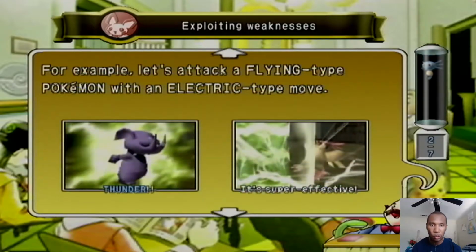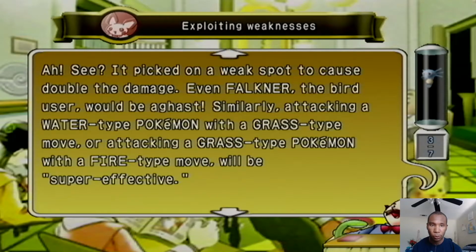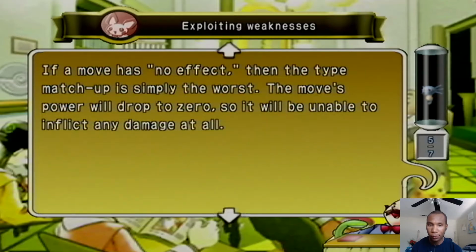Alright, exploding weaknesses. So double damage. Thunder is super effective against flying Pokemon, so that would do double damage. Picked on a weak spot, so that's a critical hit. So even Faulkner, the bird user, would be aghast. Certainly attacking a water Pokemon with a grass move or a grass Pokemon with a fire move will be super effective. In contrast, if an attack is not effective, that means the type matchup sucks, and it'll be half its usual damage.